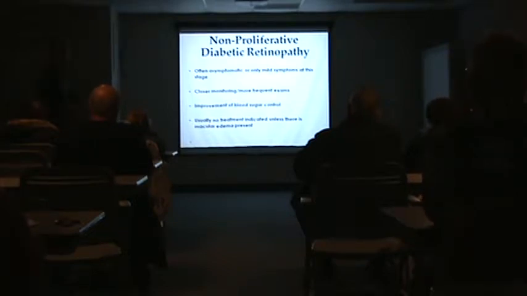So once we start to see the retinopathy, we probably need to have more frequent exams. We need to work with your physician on whatever it takes to get the blood sugar under better control. Working with a dietitian or a diet and exercise program that's going to help with your blood sugars. But at this point, typically no treatment other than controlling blood sugars.